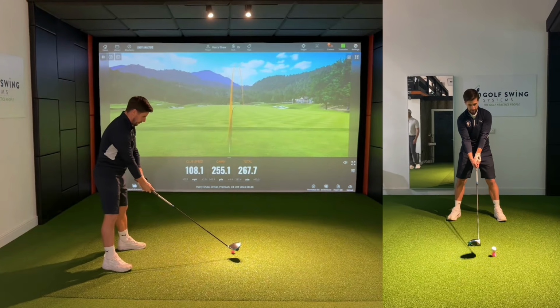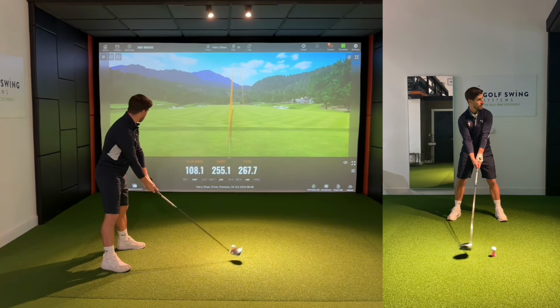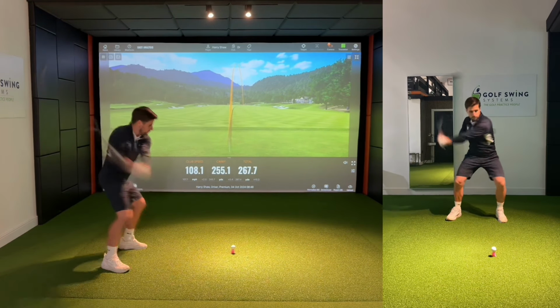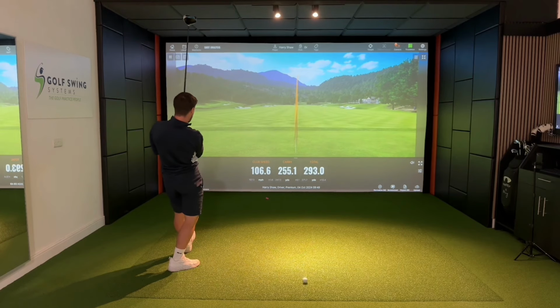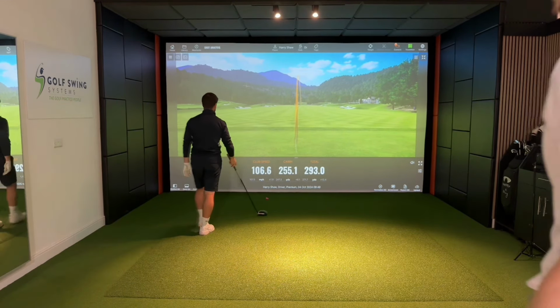I want to find the centre of the club face. I'm looking for a carry of 270. That was nailed. Oh, 293 total though. Wow, that's monstrous, isn't it?